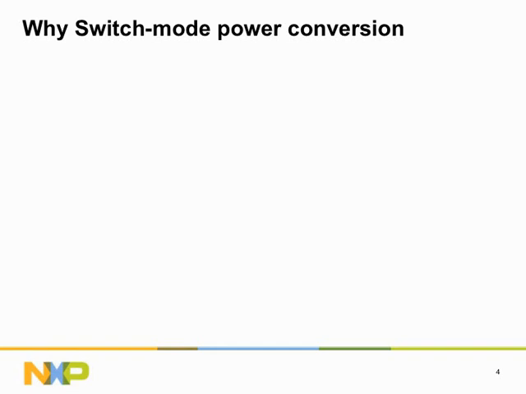Let's assume that we have 230 volts AC available from a normal European wall outlet, and that we need to create a power supply that delivers 12 volts DC to a certain load. The 12 volts can be created by using a linear regulator circuit. But the disadvantage is that a linear regulator has a very low efficiency, certainly when the input voltage is high and the output voltage is low.